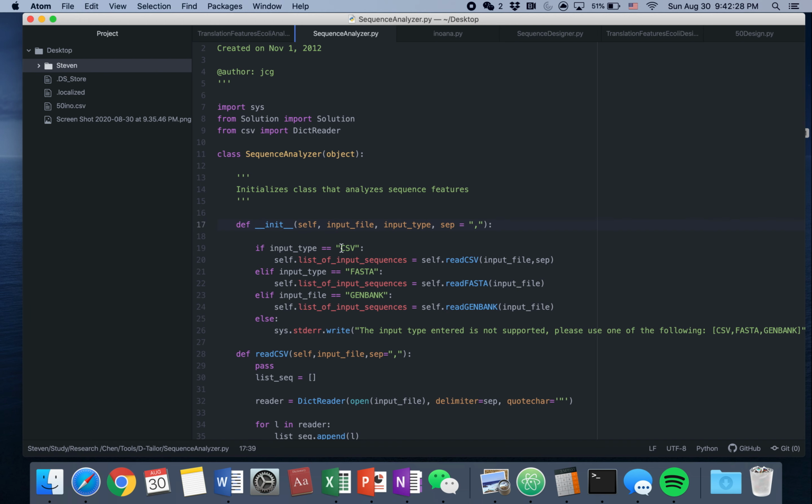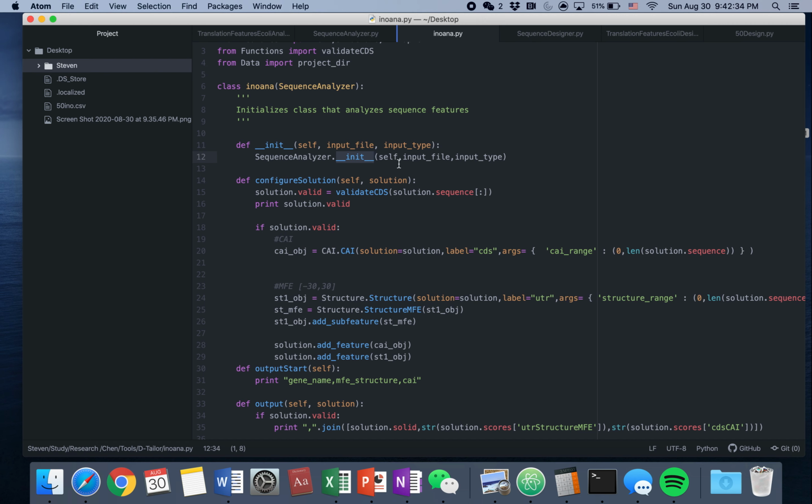The input file has to be a GenBank file, and it's the same logic over here for input types. So using this is calling the functions within another Python file. That's the logic of it.